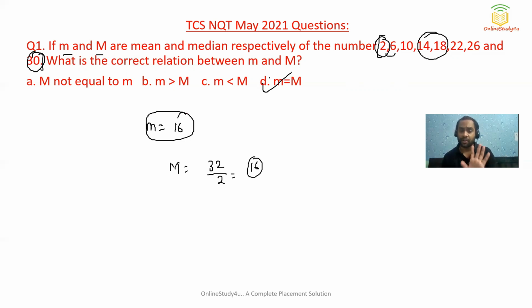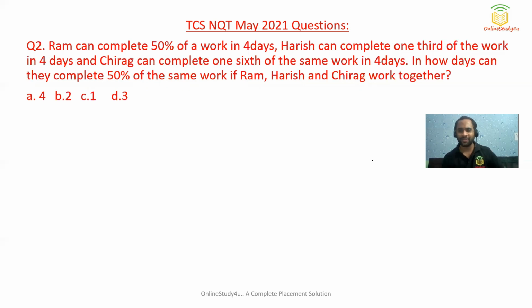See, for solving this in 30 seconds, what you need to know is the concept. If you are lagging with concept, then 2 minutes is also not sufficient for you. And then you will come out and say, sir, the question is having a fixed timing. It is not only for you, it is for everyone, whoever is writing the test. Okay. Now, the question number 2 belongs to time and work.